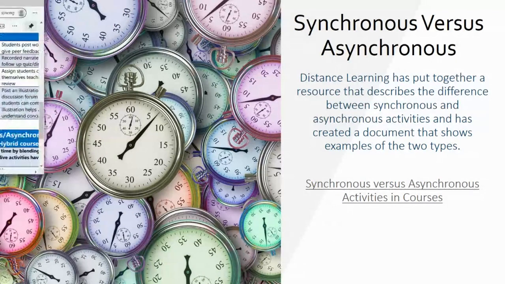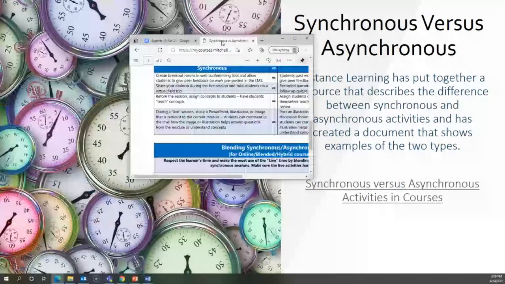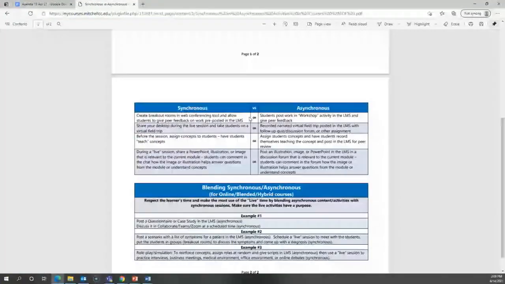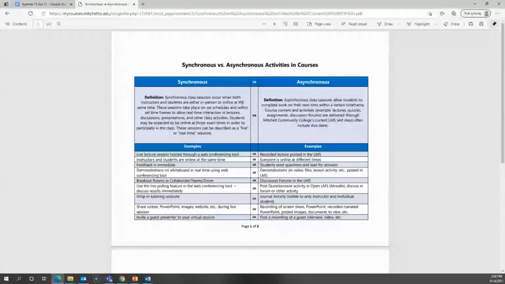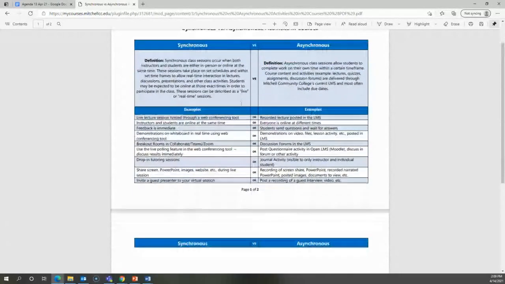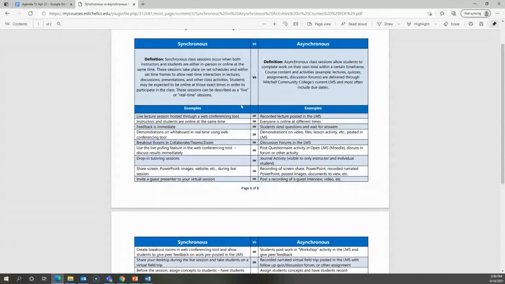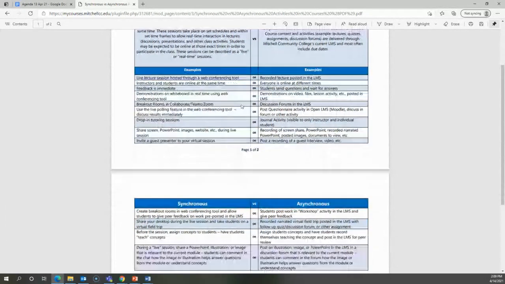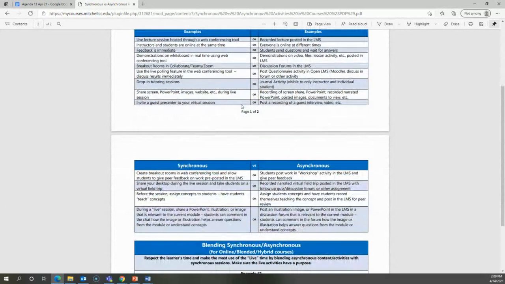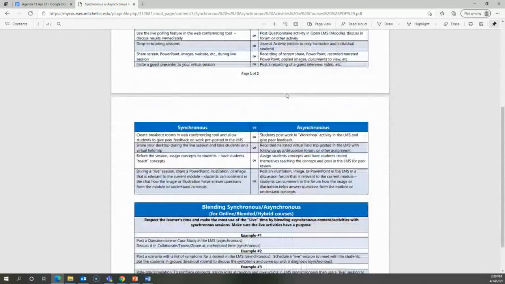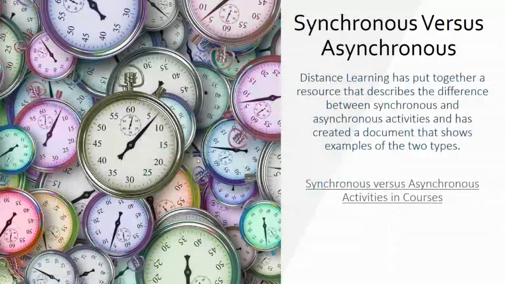And I guess, sorry, I'm showing myself and not showing you all. So let me bring that up. I realize now what I'm doing. But the table I'm referring to should be on the screen in place of the presentation. And as I scroll down through, there's some different examples of discussion forums on the right, recordings and different things like that on the right, and then live sessions on the left. So I want to minimize that for now.